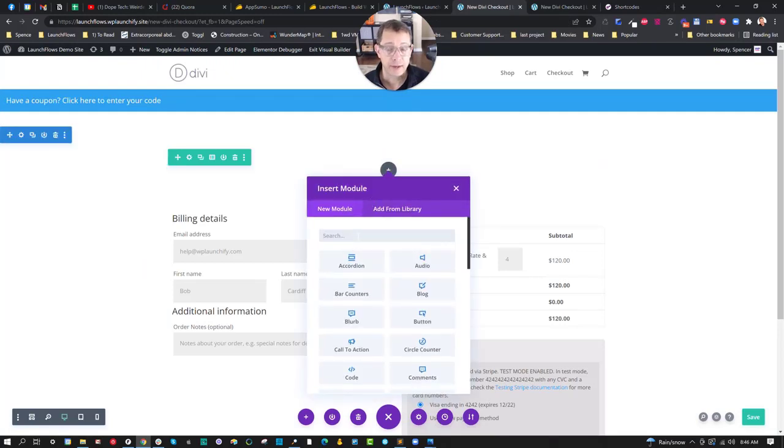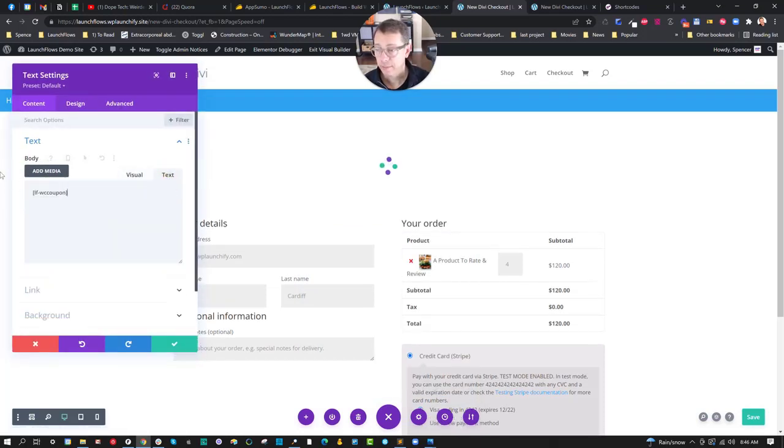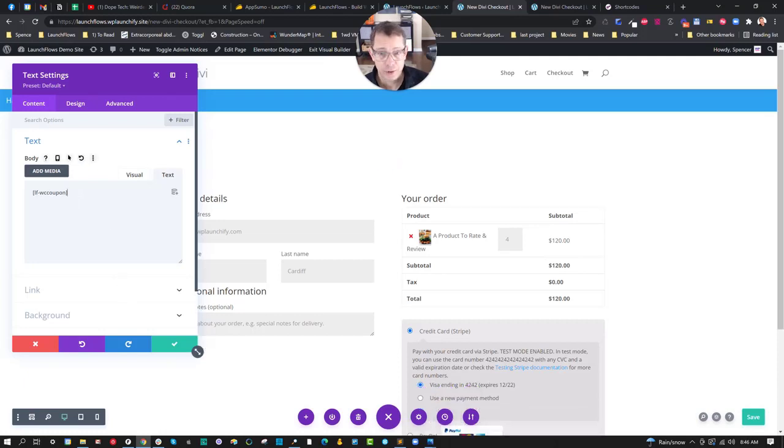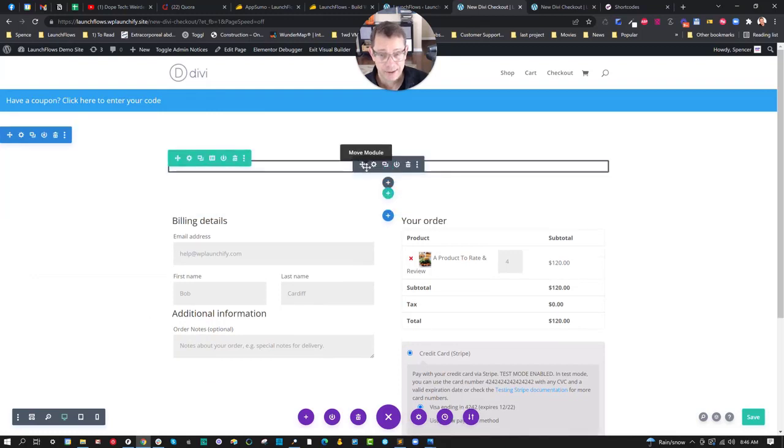Now this is what's fun or interesting. You need something that will output the shortcode. So it should be a text field or something along those lines works really nice. I'm just going to use text. And I want to go into text mode, paste it in. Now here's one of the quirky things of working with Divi. This happens on some other page builders too. When you put in a coupon or other shortcode, it's going to effectively look like it's not there, but it is there. And I can't do anything about that.